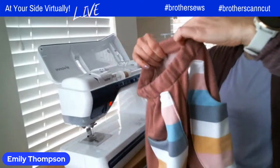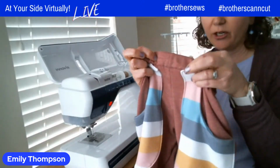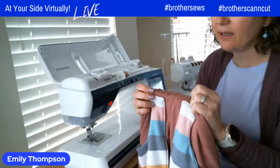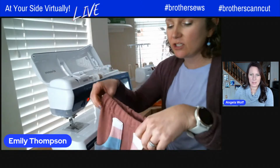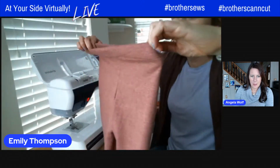Okay, so what I'm going to do is sew right down the center of the elastic, so it will be between the top and the bottom. Sometimes when I use wide elastic, like 1½ inches or 2 inches, I'll actually put 2 or 3 lines of stitching around, and it just adds a really nice finish.